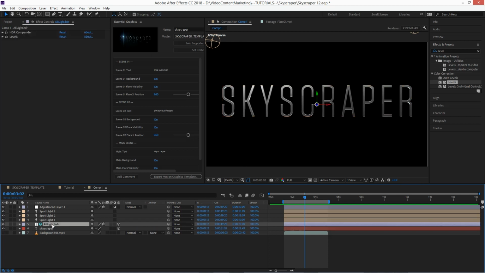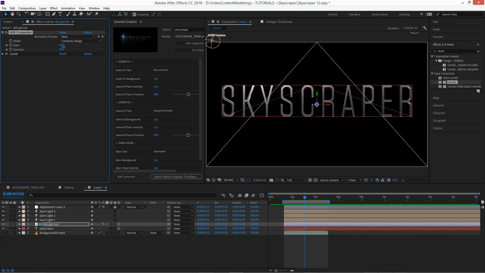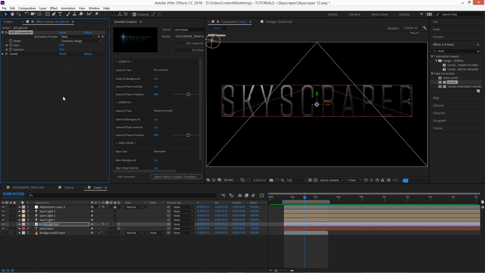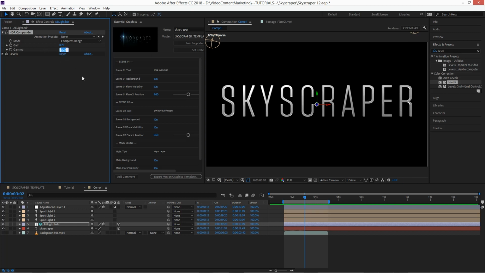And it looks like you'd have to go into the HDR Compander again and then see how you can change this gain. As you can see, you really have to find the sweet spot so it looks actually like a shiny metal. Maybe see what the gain does here. That was way too much, of course. 0.12, what about that?